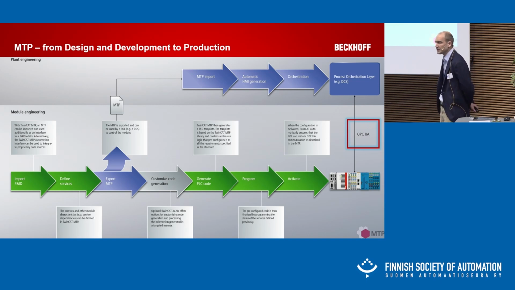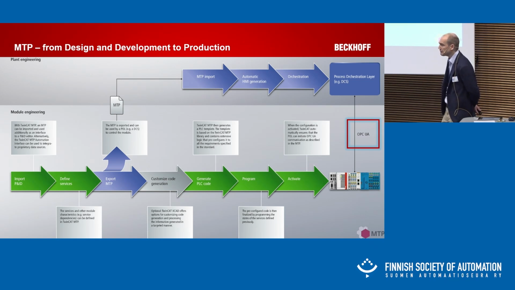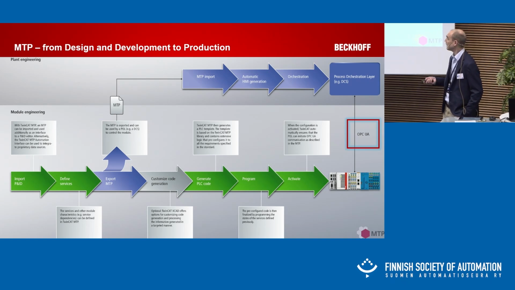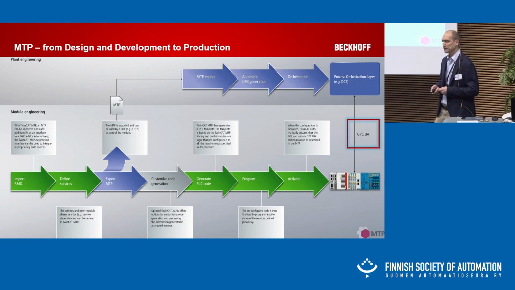And then the orchestration part is that we of course need to logically connect the components and add, for example, ISA 88 batch control recipes there. But at the same time as doing this on the higher level, some other people can work on the lower level engineering. So we have two parallel pipelines here. At the same time, they can work on the actual implementation of the services on the PLC and prepare the PEA. So this is maybe one aspect that makes the MTP more efficient when designing new production plants.